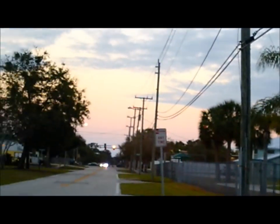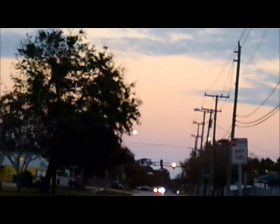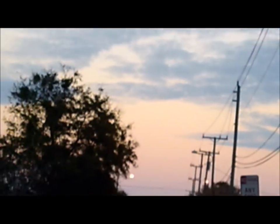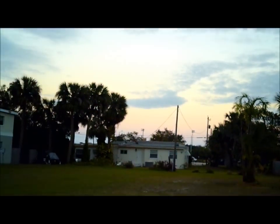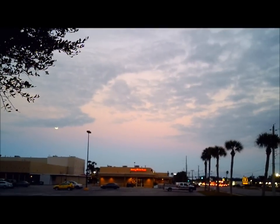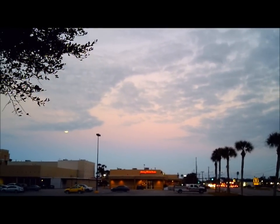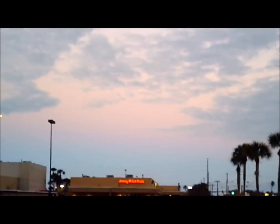You can pick up on it right there. That's really pink. Okay, let me continue my walk. That is really pink. I don't know if we can pick up. The camera doesn't seem to be picking it up, but that's pretty pink right there. That sky. Now you can actually see my Gail shield. The Gail shield is the blue on the bottom, and the pink above it is the bomb debris. So the Gail shield is back in place. Yep, you can see the pink sky there.